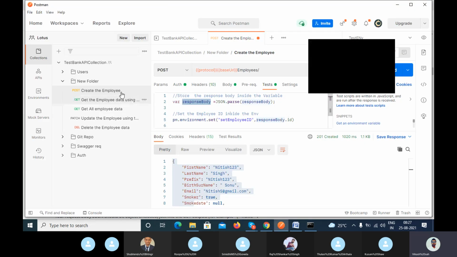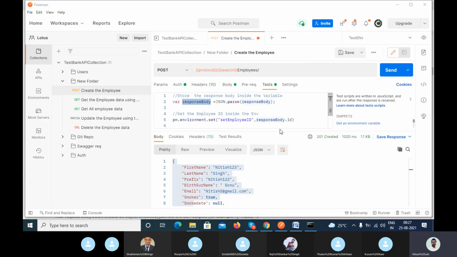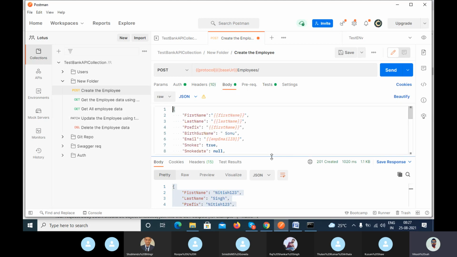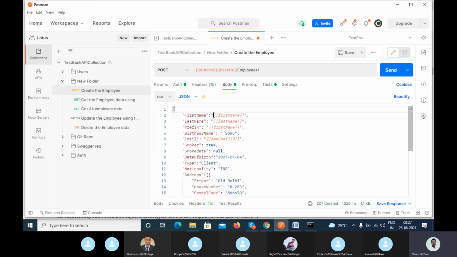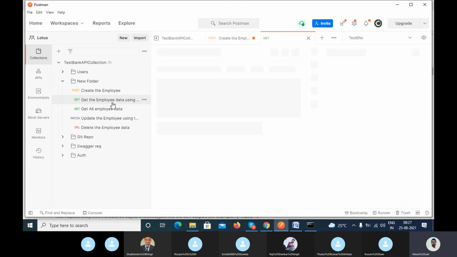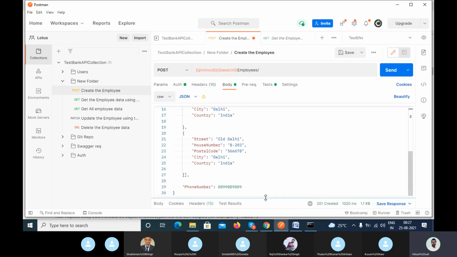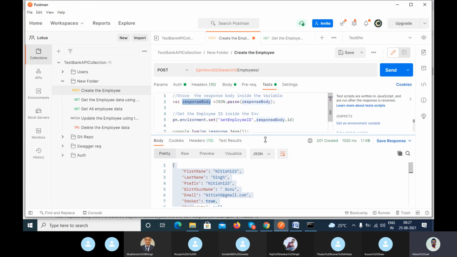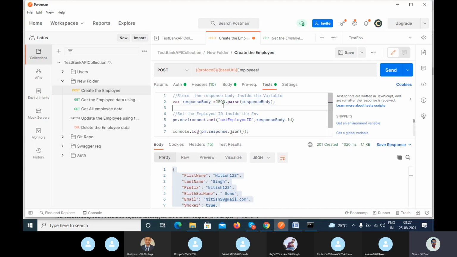Okay, so we created the employer, and here you can see I have parameterized the URL, and the base URL in the body you are taking from the environment. You created the data and used the concept of JSON.parse on the response body.